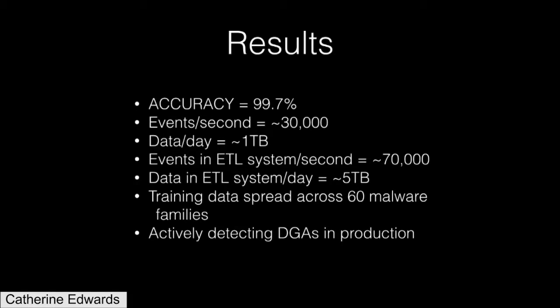One of the big issues we were concerned with was not only having really good accuracy, but also making sure that we keep our false negative and false positive rates down. Because if we have a high false positive rate and we're giving them thousands of events, even just during the day, then it's too much to process. So when you're thinking about developing machine learning models at scale in this type of use case, we really need to keep those low. Because I used to work in the SIC and I know that they would kill me if I started sending them 1,000 events per day. But our overall accuracy for our model is about 99.7%.